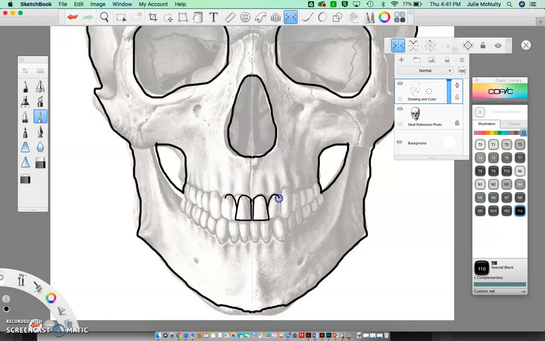I picked my finger up. I'm holding down on the left side of the trackpad with one of my left hand fingers, and then drawing with the right hand finger. And again, you could use a mouse if you'd like. Now, when I'm drawing the teeth, I'm making sure that they're connected to the shape that it's next to, which assures me that it's a closed shape.